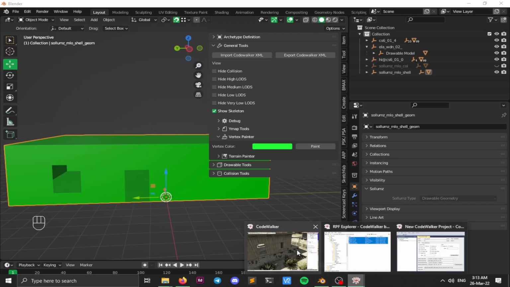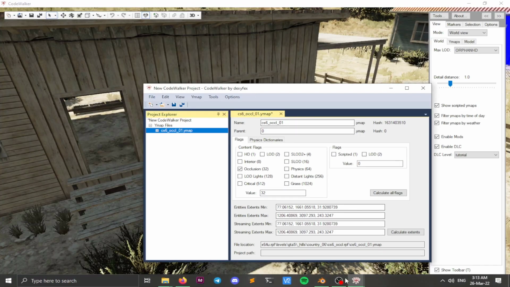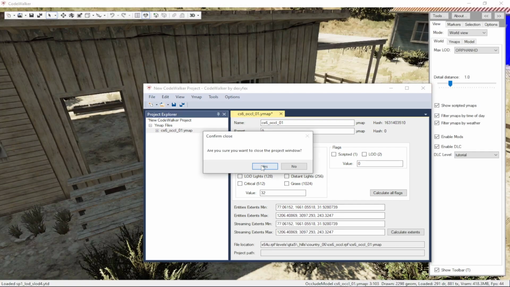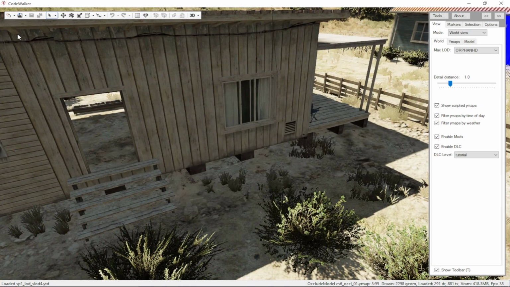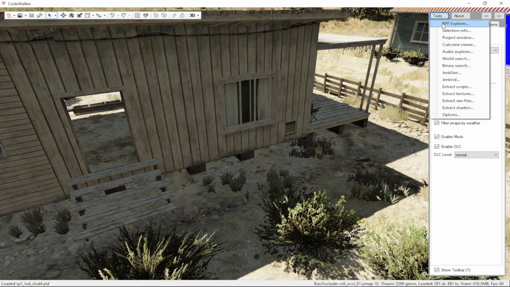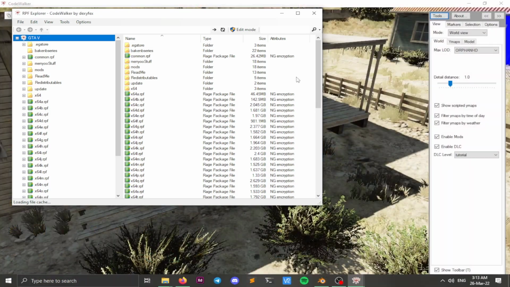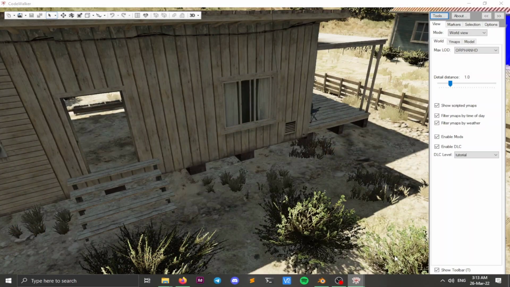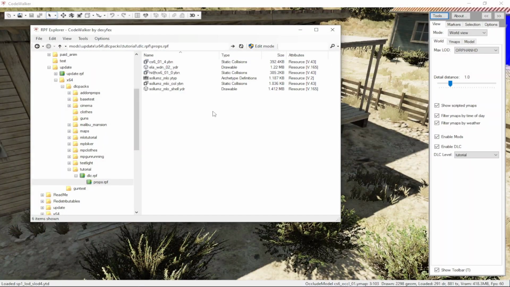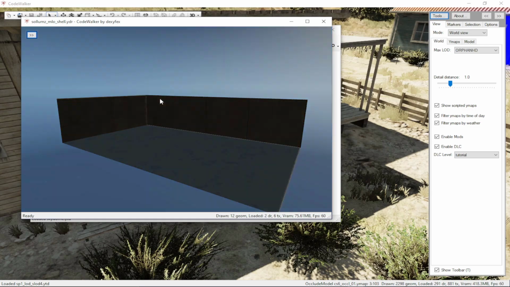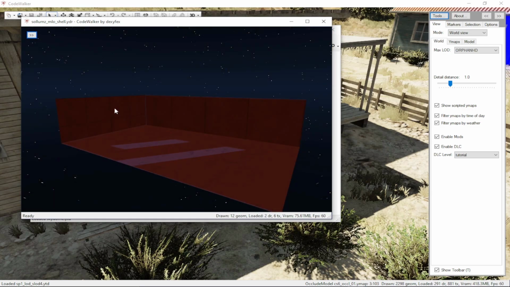And if you want to add lights to our, let's say, MLO, CodeWalker has this new feature to add lights to our YDRs directly. So what we can do is go to our RPF Explorer. Actually, the one is already open. Close it out. Go to our RPF Explorer, select our MLO YDR, and if we just right click and drag over the screen, we can change the time in CodeWalker.